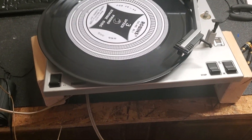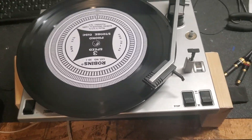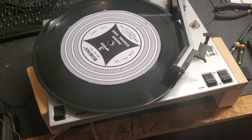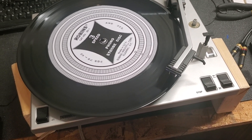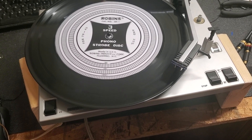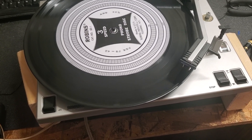Here we are with a peculiar instrument — this is a Philips 427 bare-bones belt drive. It had an issue with being a little bit too fast on the RPMs, and there is no speed control on here. Reducing the AC input by up to 30 volts doesn't change the motor speed whatsoever.